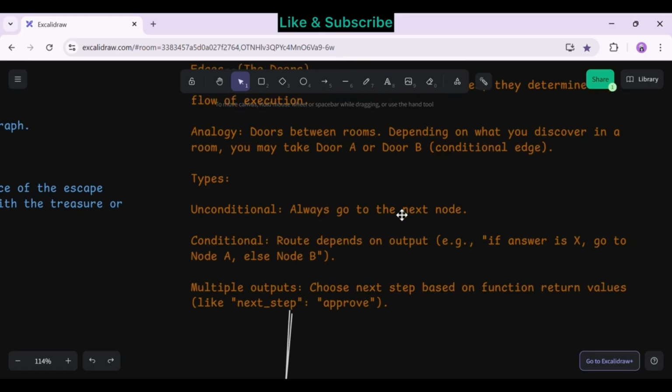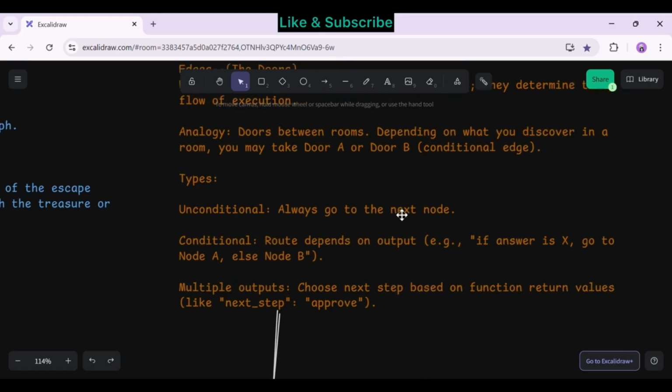Third one is the multipath edges, or the multiple output edges, where we have to choose the next step based on the values the function returns. Like let's say if a state action gives us the value of search, then we have to go to the search tool, right? So like this, our path will be defined by some conditions.